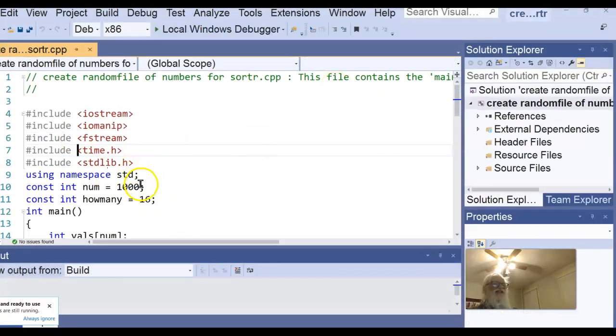Suppose I changed num to 52, and I changed how many to 52. Then I'd start out with an array of numbers from 1 to 52, and I'd shuffle them together and end up with 52 numbers, all different.